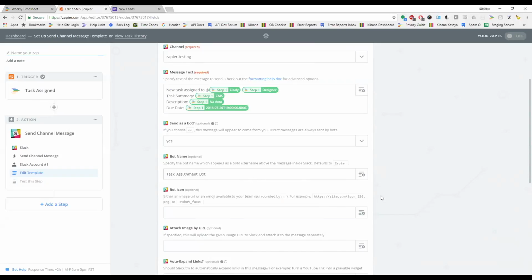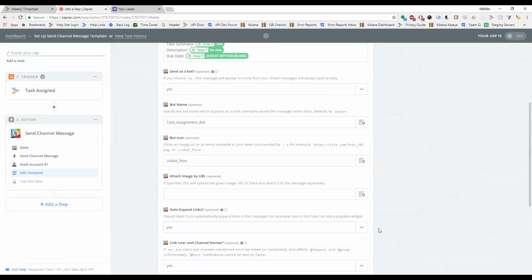So we'll call it the task assignment bot. That way there's no confusion what those notifications are for. And something I love is you can actually give that bot user its own icon to make it a little more clear what they are. Now I'm a big fan of the robot face just because it really brings it home that this is an automated notification, but you can always include any fun emoji you might have in your Slack account.